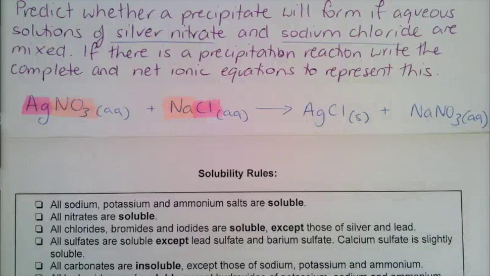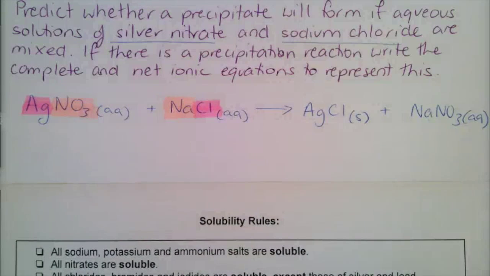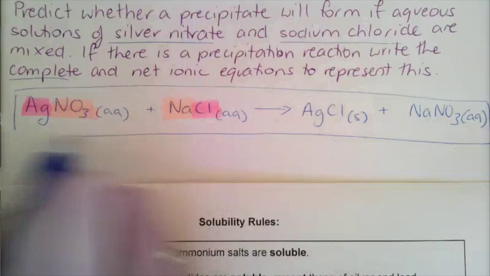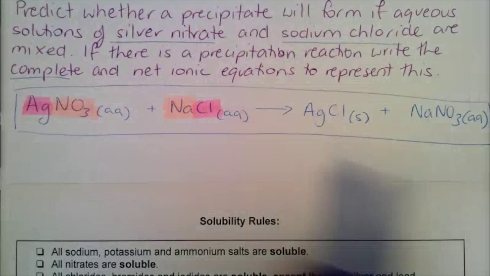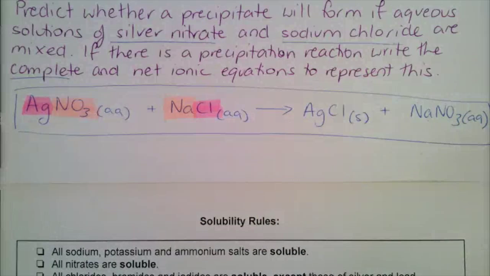There we go. Now, the next thing we need to make sure of is whether this equation here, our complete ionic equation, is balanced. And from looking at it, it is balanced, so we don't need to do anything. That is what we call our complete ionic equation, that one right there. And to be a complete ionic equation, you must include all of your symbols as well. Don't leave any of them out.